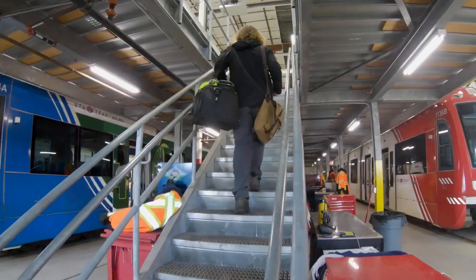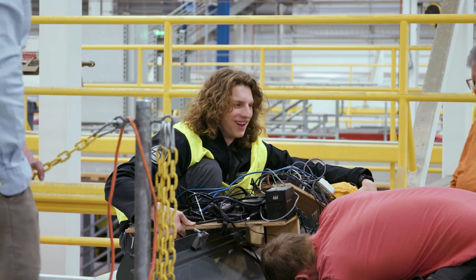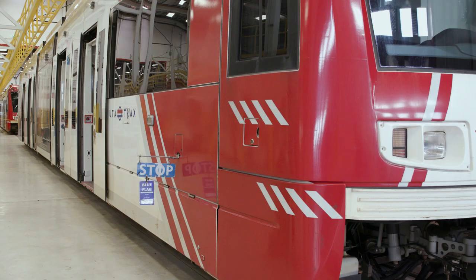It was important to put it on the TRAX as opposed to a bus because at that point only the TRAX was electric. We now have three TRAX trains outfitted to run on the red and the green line, which are from the same depot, and then one train running on the blue line.